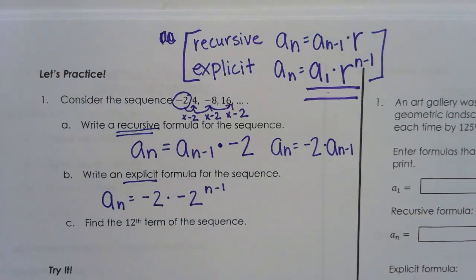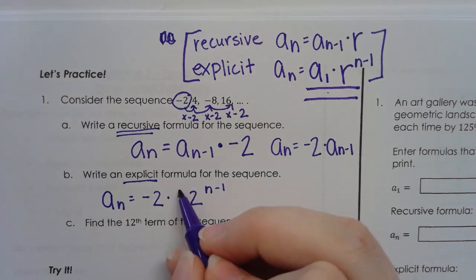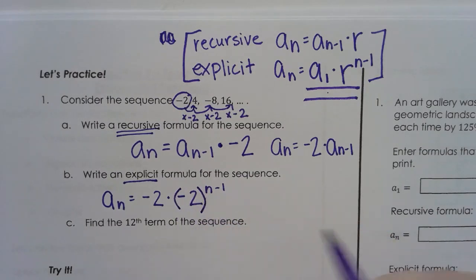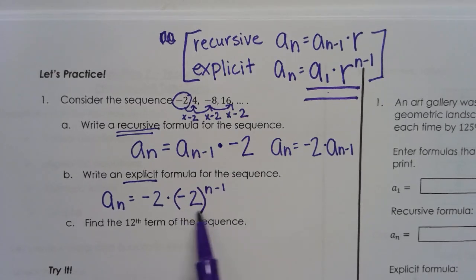Now, one thing that's tricky here, remember that if we raise a negative to an exponent, we always want to put parentheses around this, because when we type this in the calculator, if there's not parentheses around a negative number and you try to raise it to an exponent, it's not going to do it as you want it to. It's not going to include that negative as it raises it to the second or third or whatever power.